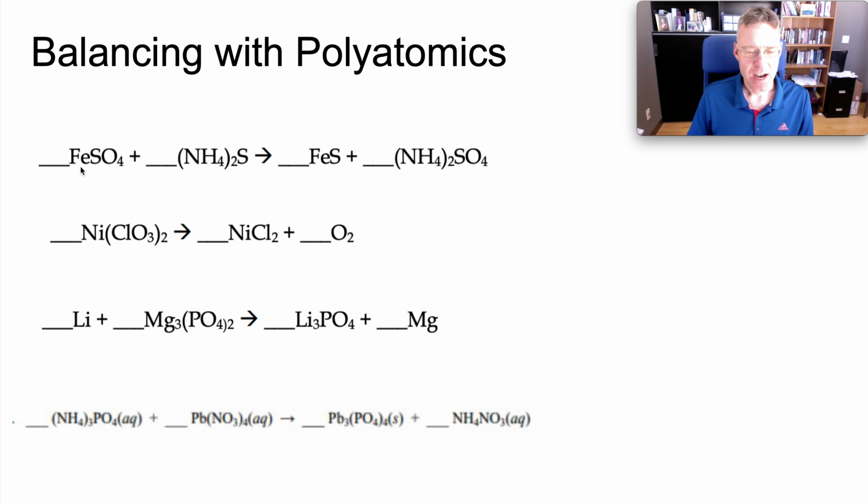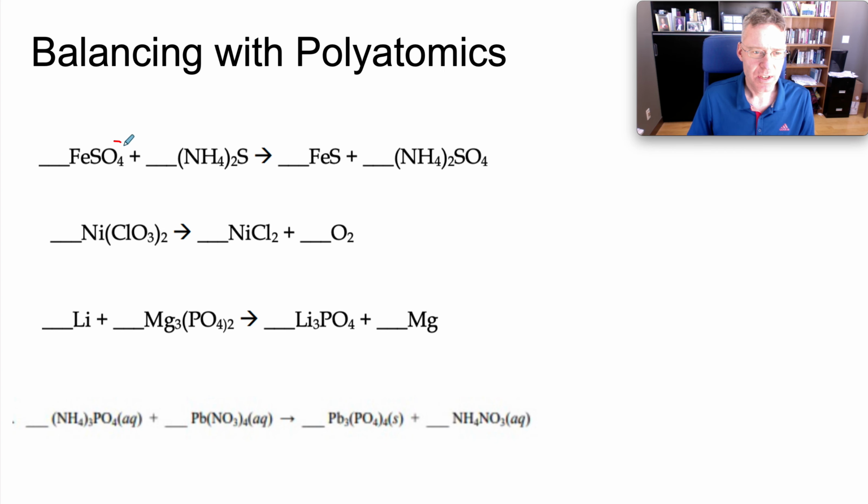We have iron ions, sulfur ions, oxygen ions, and nitrogen ions, but I'm going to balance this with iron ions, I'm going to balance the sulfate, and I'm going to balance the ammonium and the sulfur. What would make this tricky without this strategy is you have sulfur in sulfate and you have sulfur in sulfide. Okay, but I'm going to treat these sulfurs differently. So I'm going to color code the polyatomic ions.